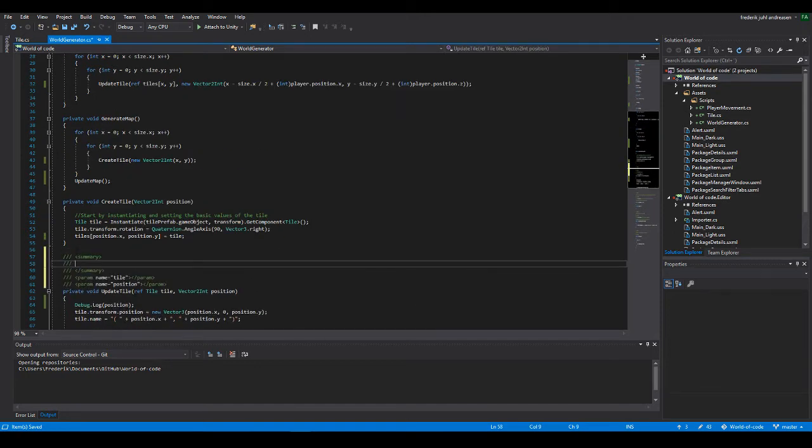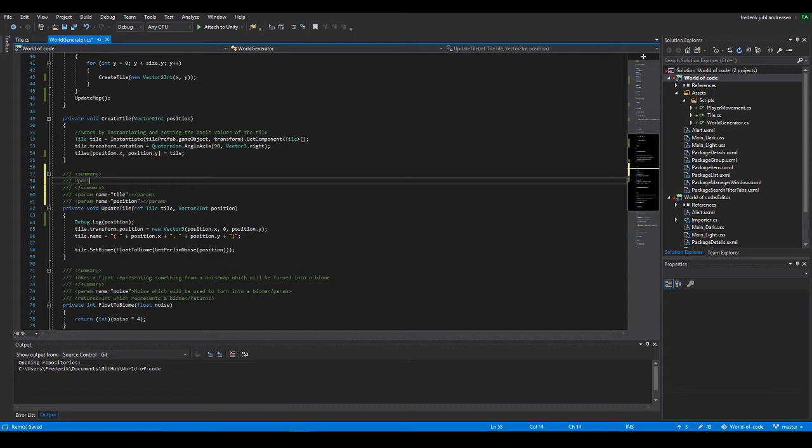So now we have update tile. Updates the tile according to and sets its position. Tile to update position.